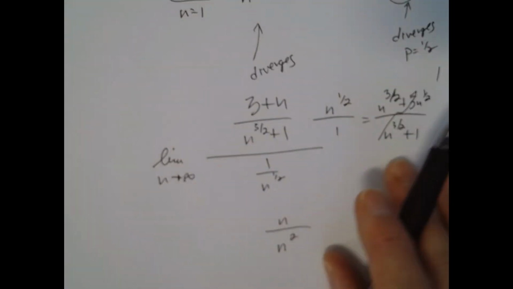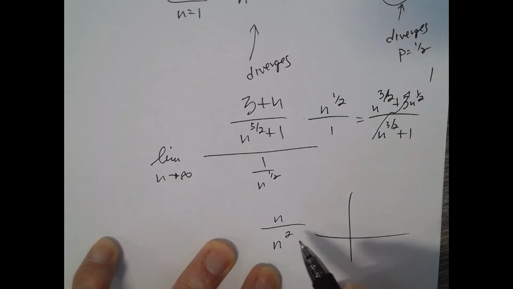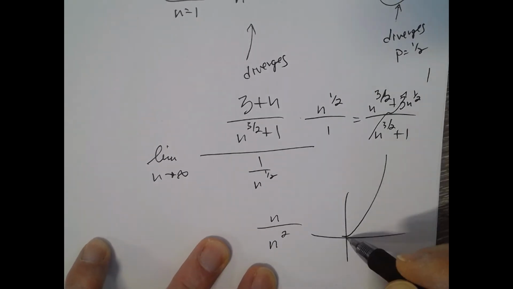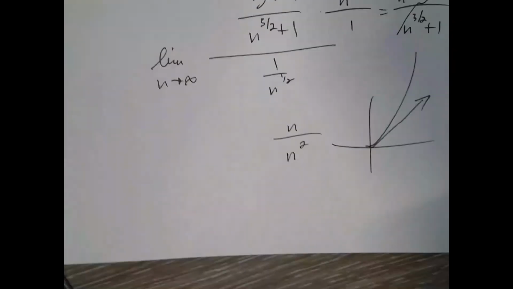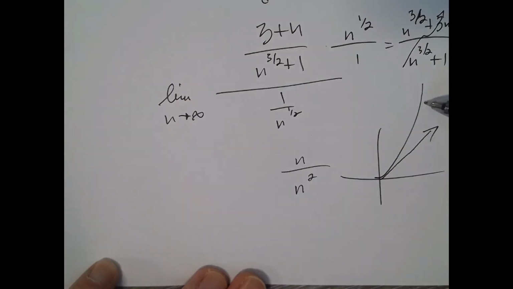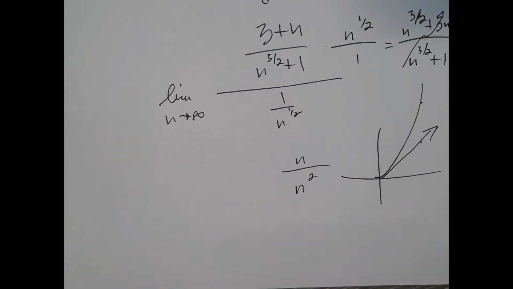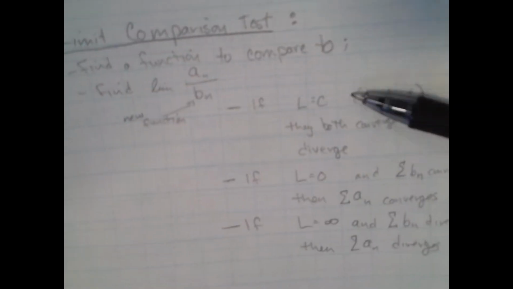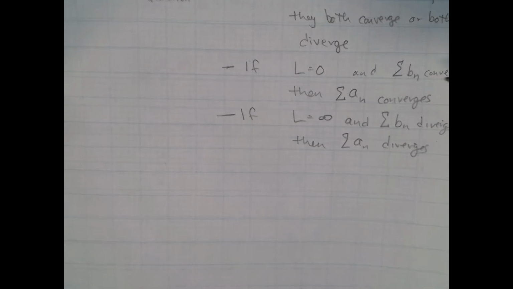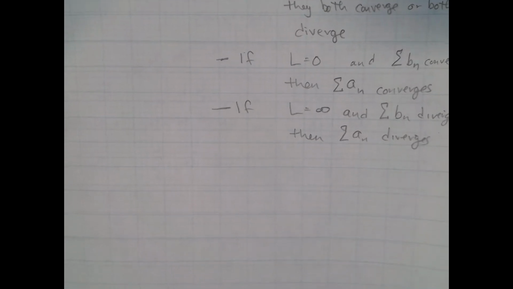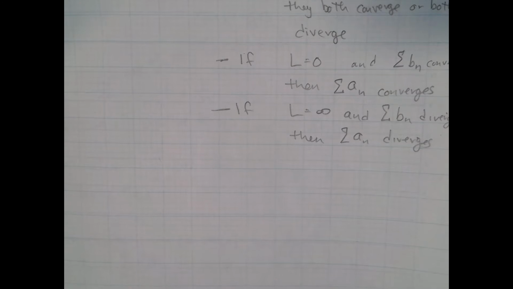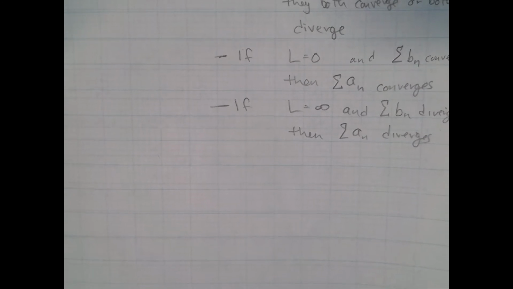Kind of like if I have n squared here, it gets there faster than n, because it's quadratic compared to linear. If I know that this one converges, then this one would also converge. Okay, so you're going to have to think that through. If you end up getting 0, more times than not, you'll get just a number. If you end up getting infinity, it's the same kind of logic. We know that the top one is bigger, and if the bottom one diverges, then the top one would also diverge, just because it's bigger than it.